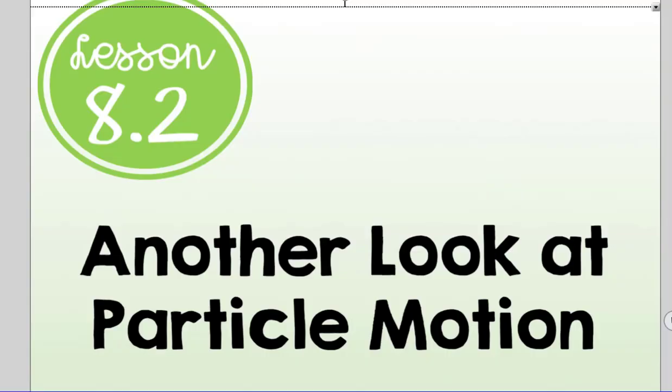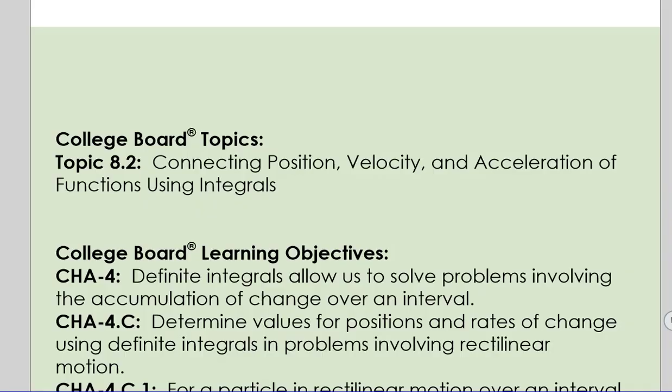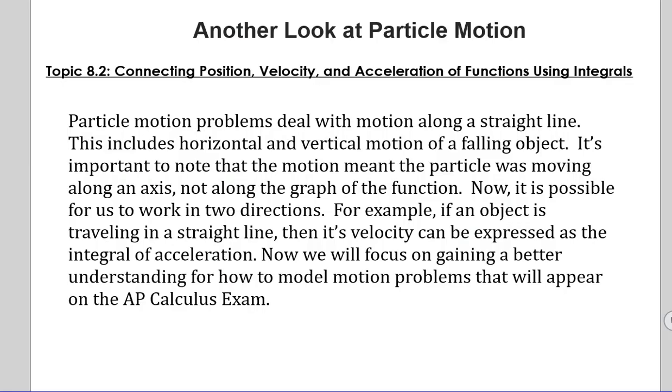Okay, we're going to take another look at particle motion. We've talked about particle motion before, and this is a good time to review and just look at it one more time. Okay, so I'll leave that for you to read, except they do say something important about when we talk about particle motion. It does include horizontal and vertical motion of a falling object.